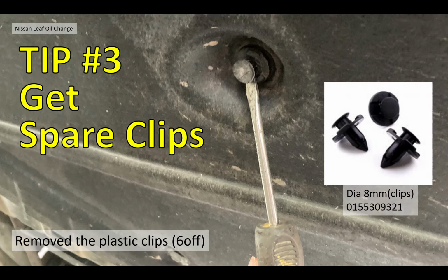Tip 3 then, the plastic clips. Oh, they break and they're rubbish. Well, my car is 8 years old, so I don't know what I expect. So get spare clips. They're not very expensive. They're pence. As I say, the part number is there, 0155309. They're commonly available on eBay for pennies. Get some before you start, because you're going to break them.